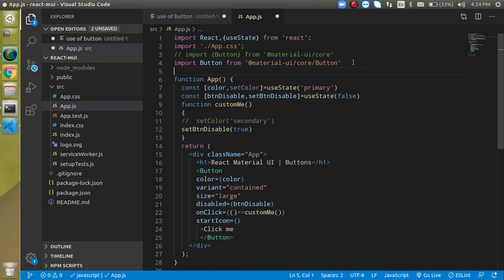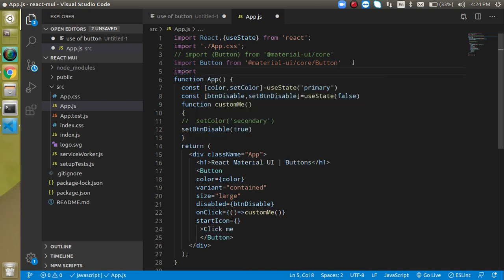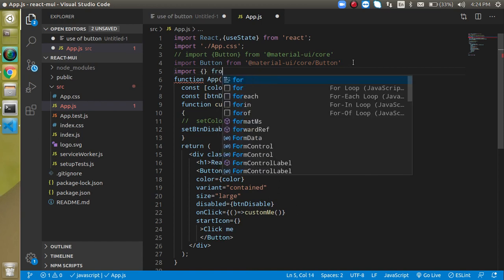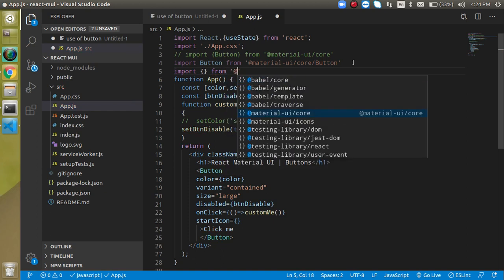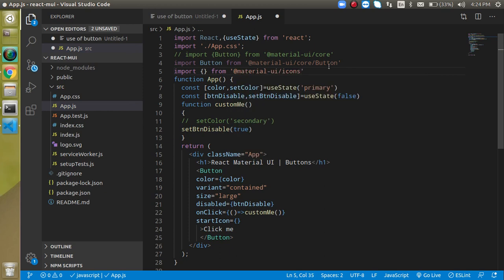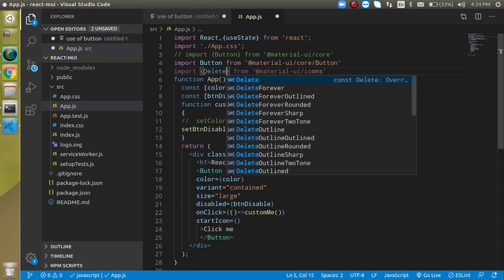So for that, let's write here import something from @material-ui/icons, and just write here DeleteIcon. There are a lot of icons, we can use any one that we want.